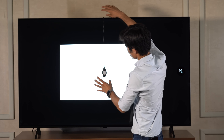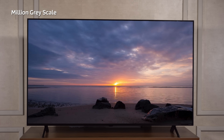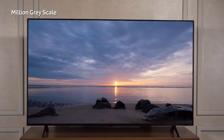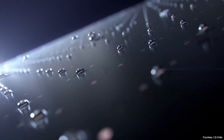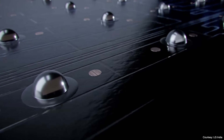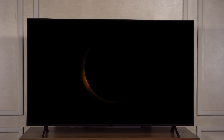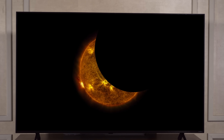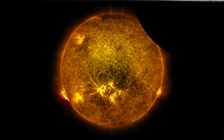LG does a great job with screen uniformity and the color accuracy is also impressive. With LG 1 million grayscale, you get much smoother and more natural transitions between dark and light areas. Furthermore, LG's QNET TVs feature advanced mini-LED backlight with precision dimming technologies that ensure you get high contrast and catch fine dark details. This truly enhances the performance in dark HDR sequences.